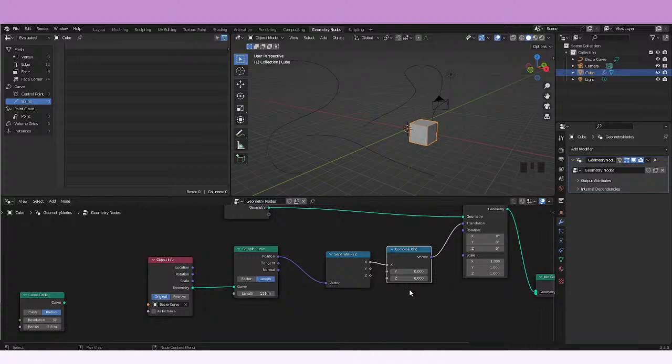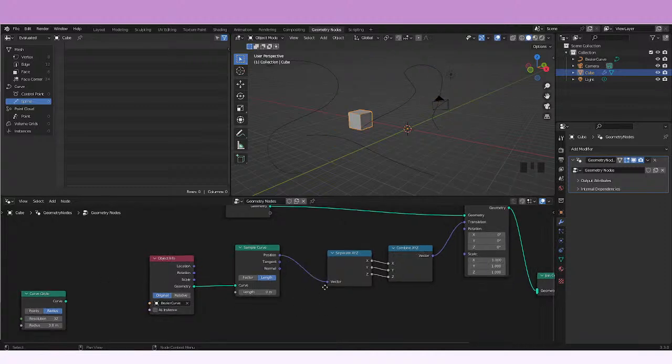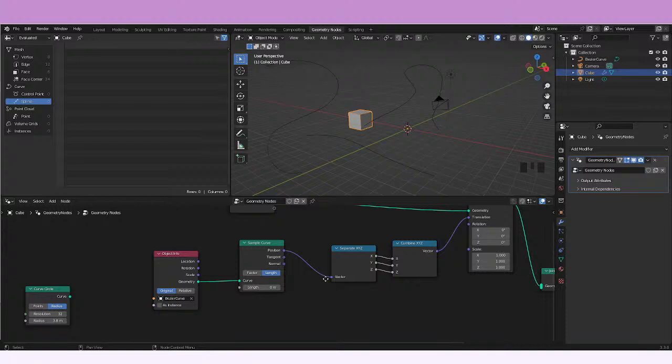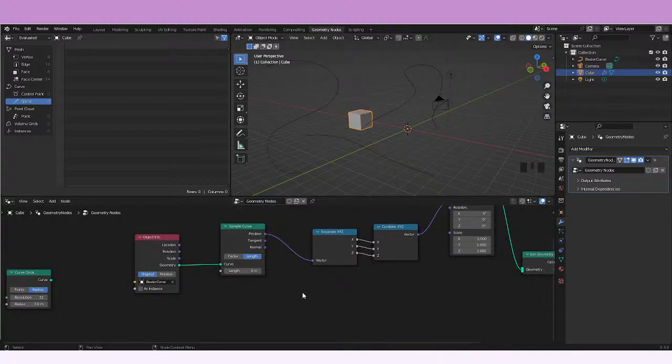If we connect the Y axis, then in this case it's going to give us X and Y. You see that it doesn't move in the Z axis. But if we give it X, Y, and Z, then we're going to have the whole movement in X, Y, and Z. I guess you can play around with that.